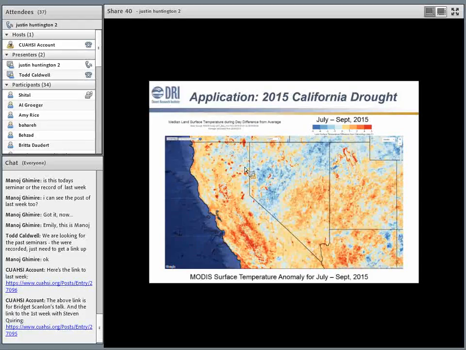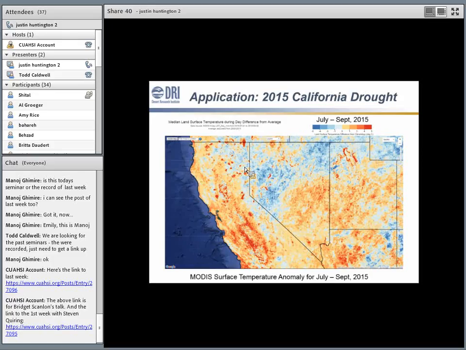Here's median land surface temperature, a difference from average for July through September. I really like to look at this land surface temperature anomaly type product because it gives you such a good sense of the land surface energy balance and evapotranspiration. Where you have cooler surface temperatures, you typically have higher evapotranspiration because that higher evapotranspiration in turn creates evaporative cooling and therefore lower surface temperature.